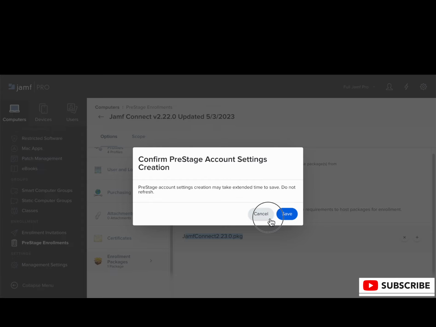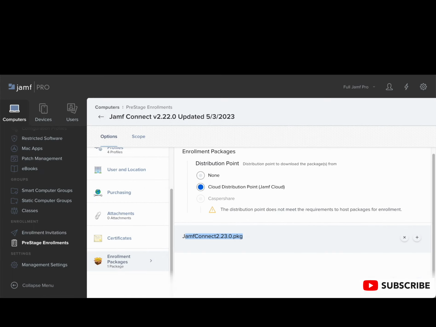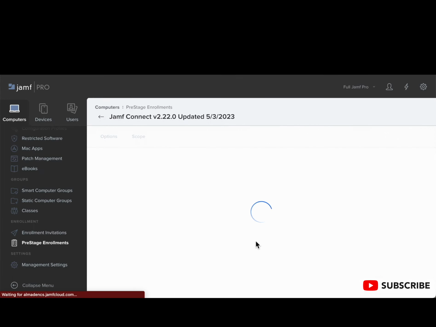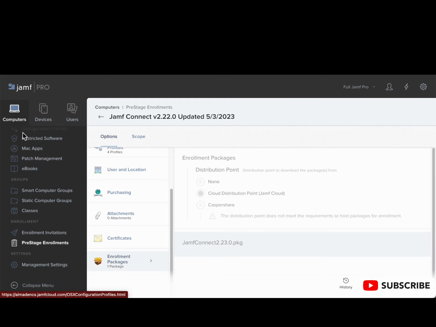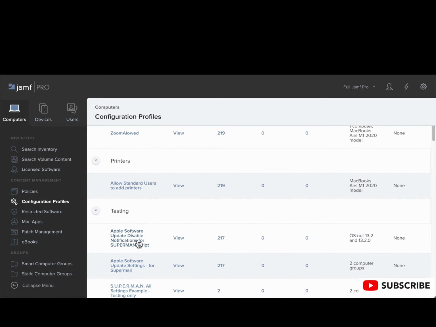And just about every month I update this package about a month after Jamf releases it, just in case there's any bugs that the user community sees. But be careful updating this. Make sure you do it correctly. I have another video on that on my Mac admin playlist, because if you break that configuration or misupload that package, you can end up in a situation where nobody in your fleet can sign into their MacBooks, and you're going to have a bad day and they're going to be frustrated with you. All right.